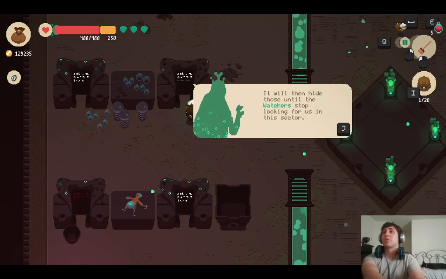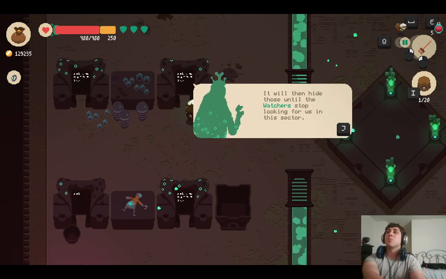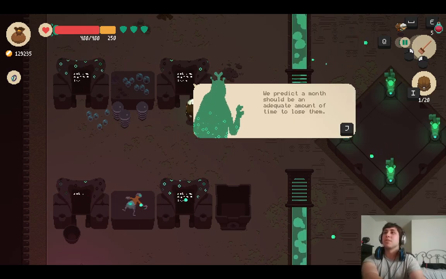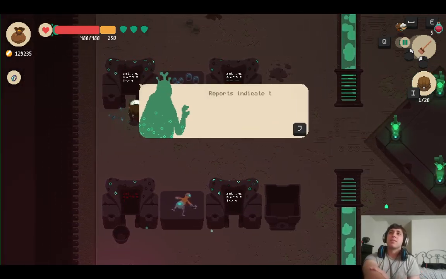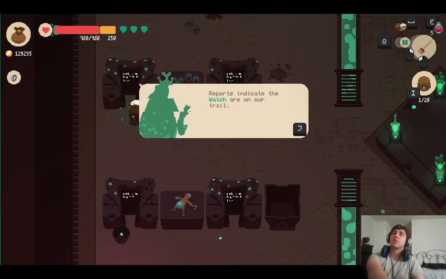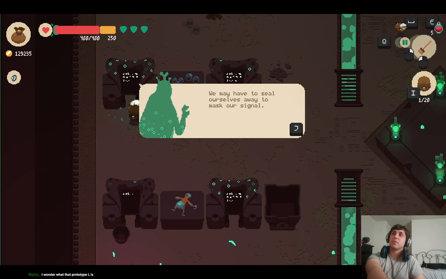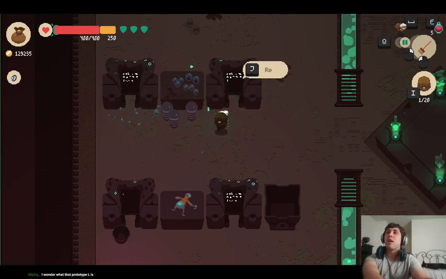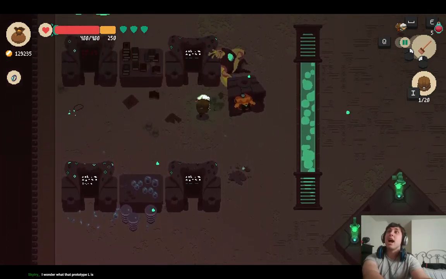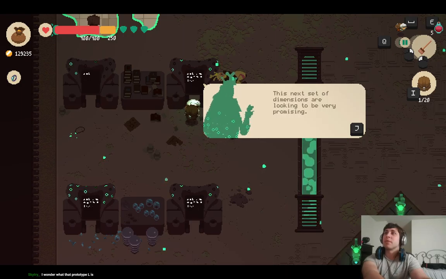The mission is to shut ourselves in using 4 keys. It's just a wrong word. The minion will shut us in. It will then hide those until the watchers stop looking for us in this section. If we take the month, should be an adequate amount of time to lose them. Reports indicate the watch are on our trail. We may have to steal ourselves away to mask our signal.